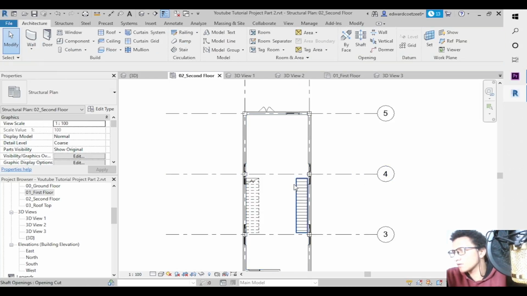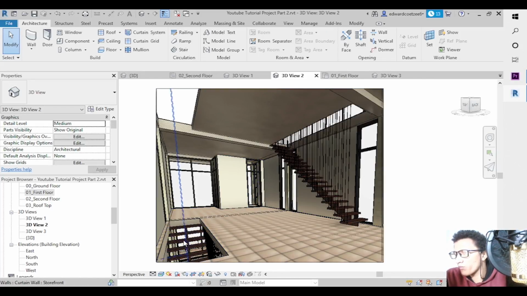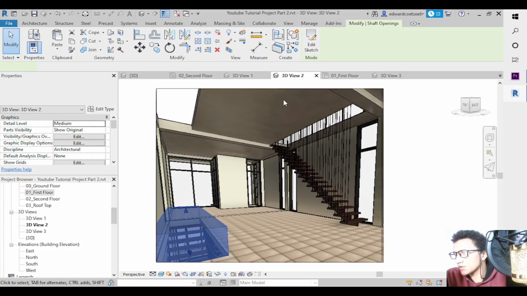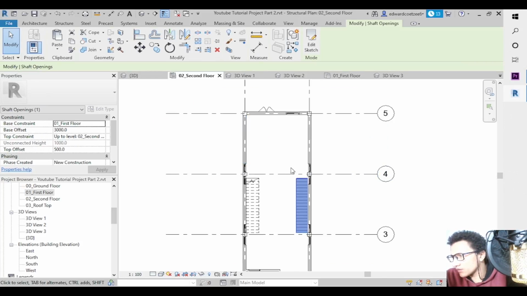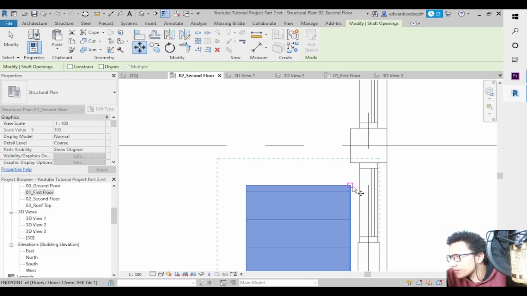The shaft isn't in the place where I want it to be, so I'll go back to this, select the shaft, come back to second floor, move it from this point all the way there.